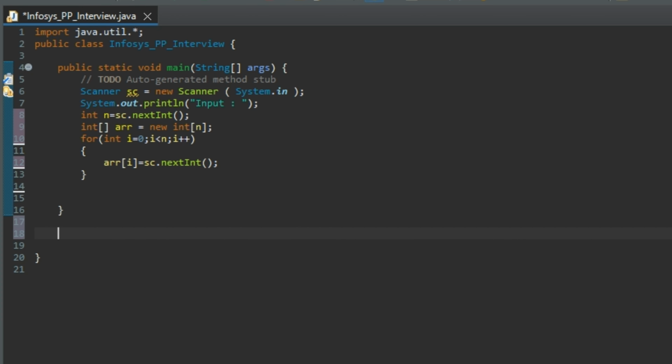Now I will create a separate function here, public. I will declare it as static, so that there will be no need to create an object for this function. missingNumber, and then pass an array here, let's say nums.